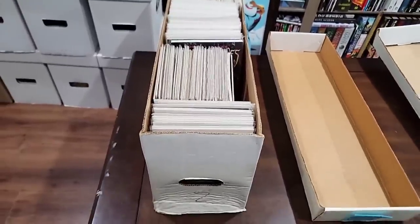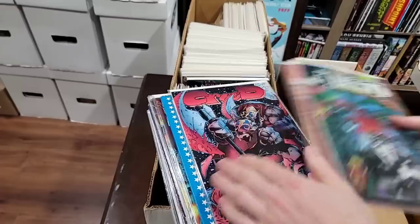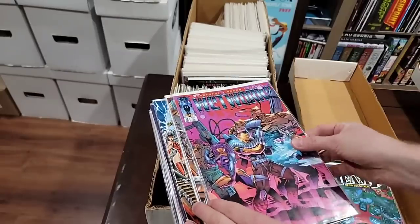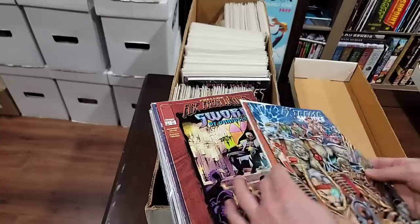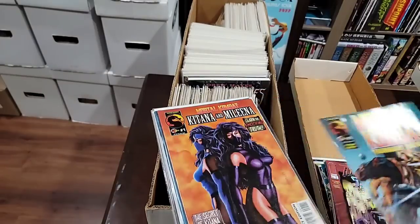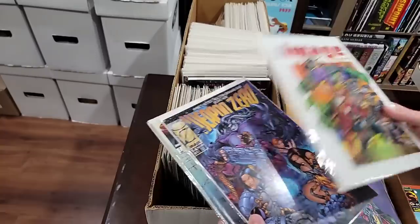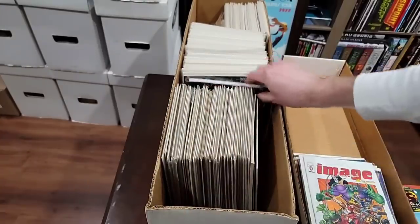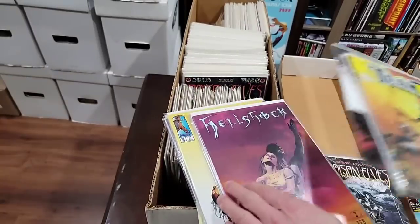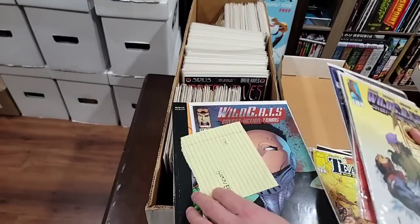So I guess we're going to just go through box two like this. Team Seven — this is not promising. This may be a dud too. Wetworks. But I feel like there's something. This video could be an L, guys. I'm actually going to pull these Mortal Kombat books — the reason is because there's a lot of love right now for video game books, and I'm going to have to look those ones up. Team Seven, Hellshock — none of this stuff excites me. This is far too common.